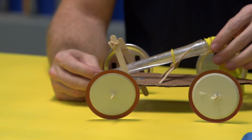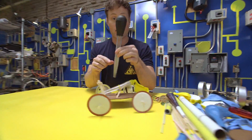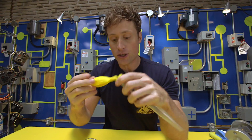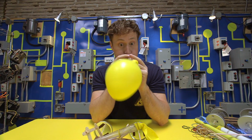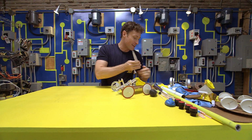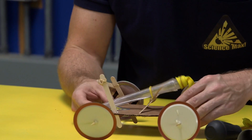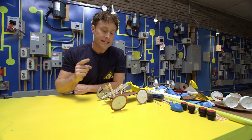First of all, you need something to stick your balloon on that has an opening on it. I used a turkey baster for this car. I just pop the top off, and remember to tell an adult that you're using the turkey baster. Then you stick the balloon on there, and it allows you to attach something to the car, and it also makes it easier to blow up the balloon. You can use any kind of tube that you find lying around. It helps you attach the balloon to the car, and it helps you blow up the balloon way easier.